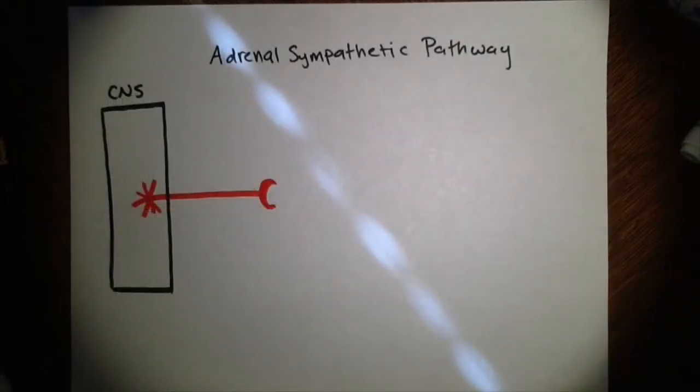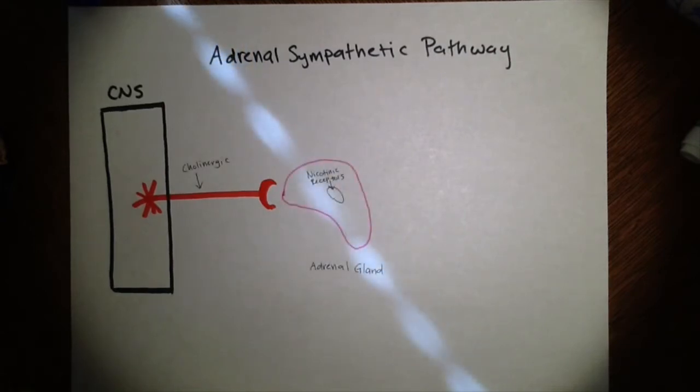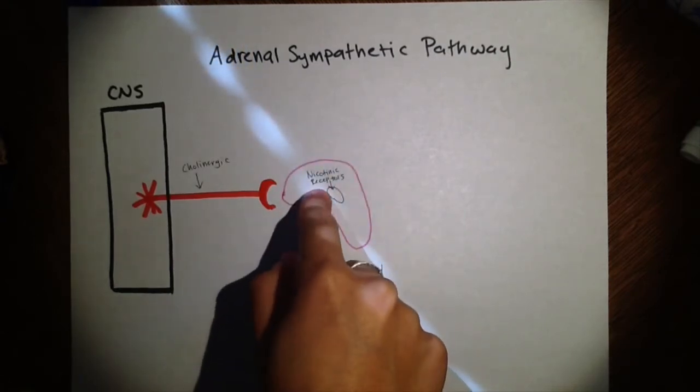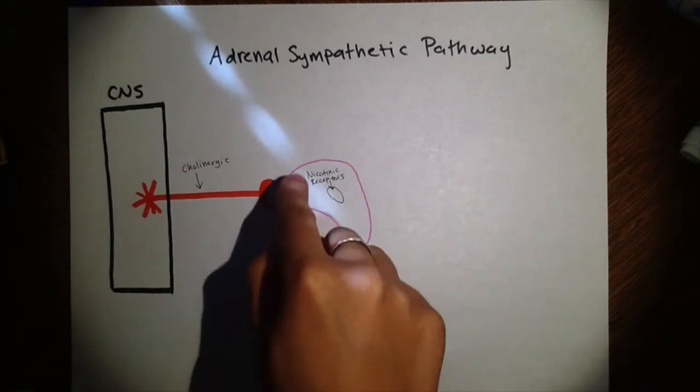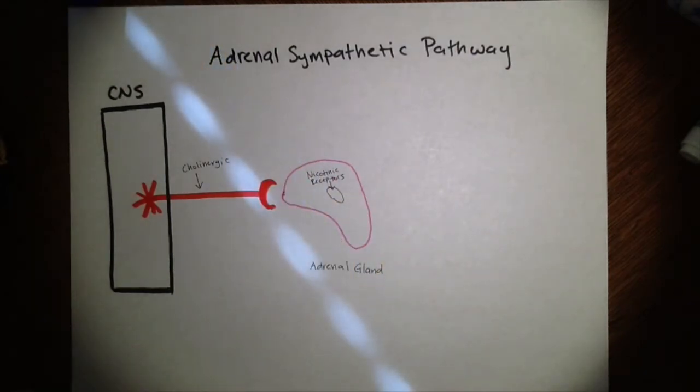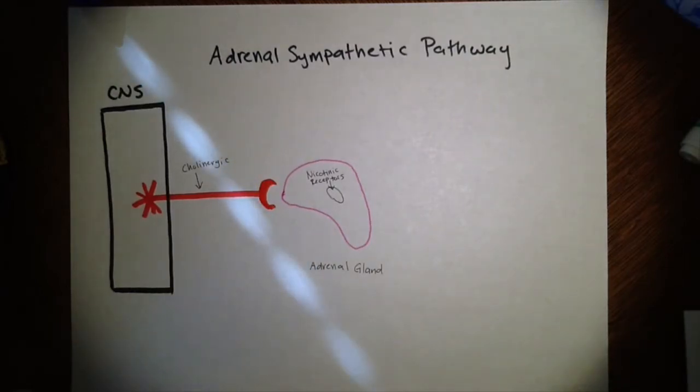We also have the adrenal sympathetic pathway. It is still a cholinergic preganglionic neuron released onto a nicotinic receptor. The only difference is that it's not a ganglion, it's a medulla. It is released onto an adrenal gland. This is different because the cortex is actually a gland, and the medulla is modified nervous tissue, so it acts like a postganglionic neuron, but it's not an actual neuron. It releases epinephrine and norepinephrine, and they're released like hormones into the bloodstream. They bind to adrenergic receptors found all over the body. The strange thing is that there's no postganglionic neuron in the adrenal sympathetic pathway.